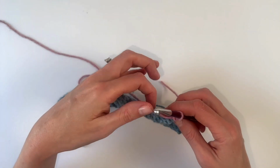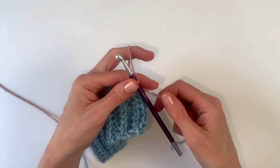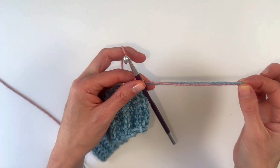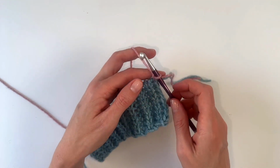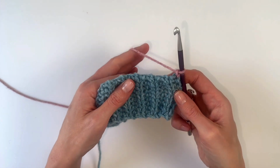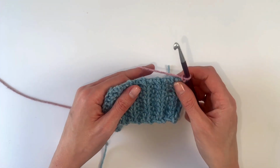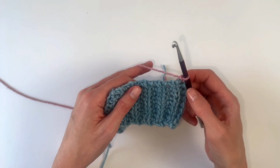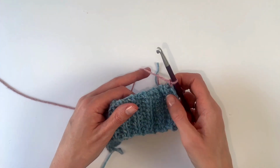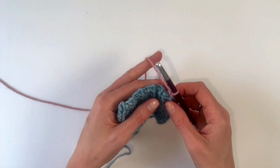So if you want, you can work over these tails, but usually when I'm making a garment, I actually prefer to just leave these and weave them in later, because then I know that they're not going to go anywhere. So now I'm going to start working directly in the stitch pattern. So I'm going to be working a half double crochet 2 together, followed by a chain 1, and then just continue repeating that all along the ribbing. So let's get straight into it.